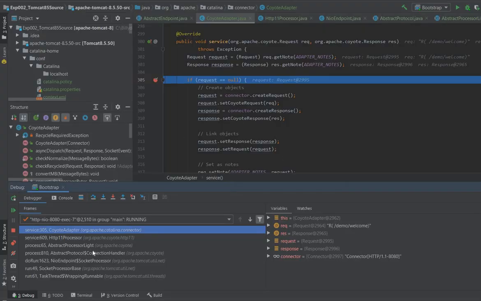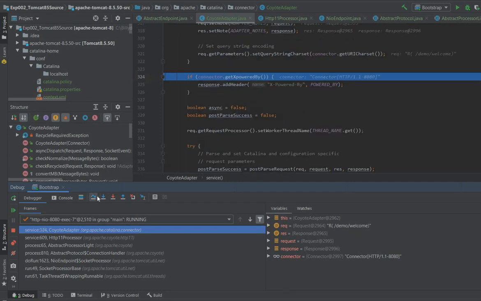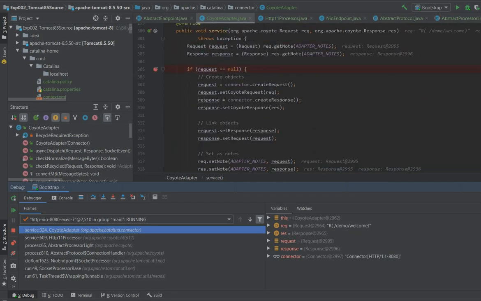So now we are in the Coyote adapter's service method, so we just go. It will first create the request and response. If you have experience in developing servlet applications, you know these request and response are the key components.